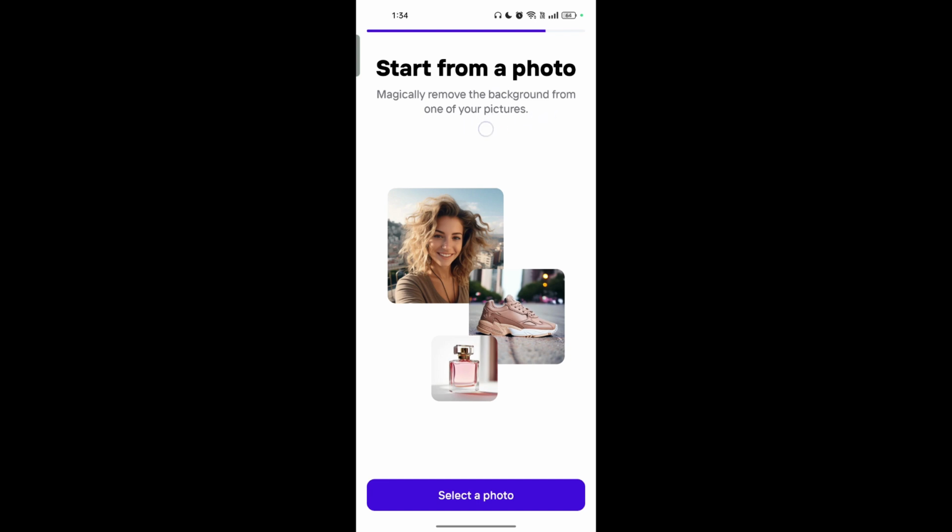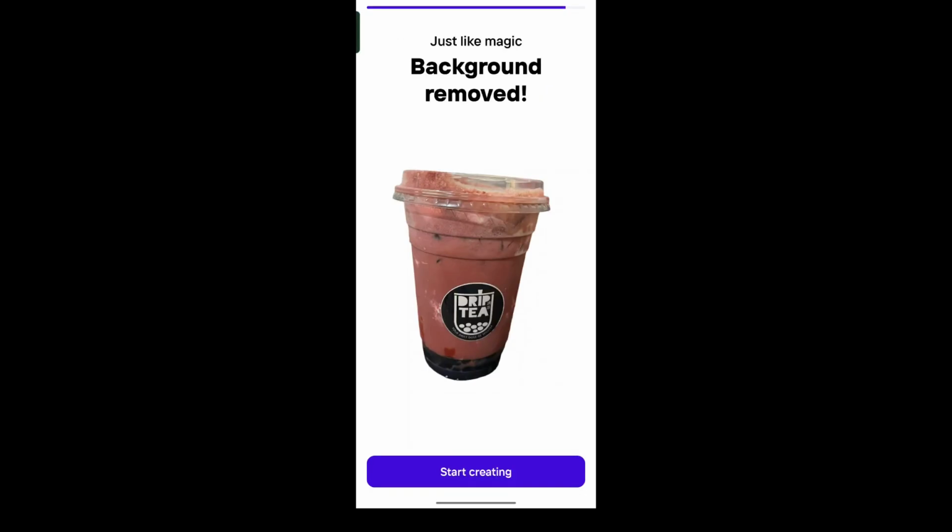Then you will start a photo here, and you can choose a photo from your gallery. So here is mine guys. After you upload it, it will appear that the photo has now been background removed.